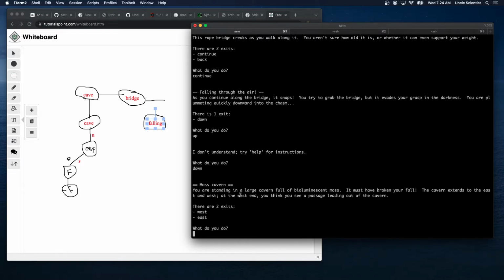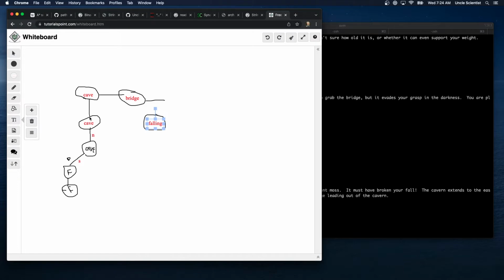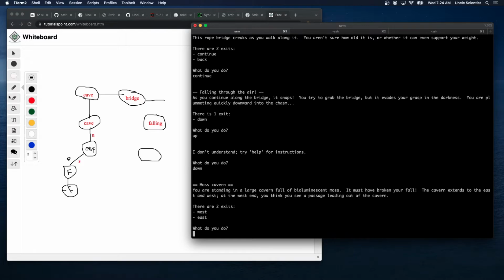Moss cavern. You're standing in a large cavern full of bioluminescent moss. It must have broken your fall. The cavern extends to the east and west. At the west end, you think you see a passage leading out of the cavern. Oh, okay. So, what's this called? Moss cavern.